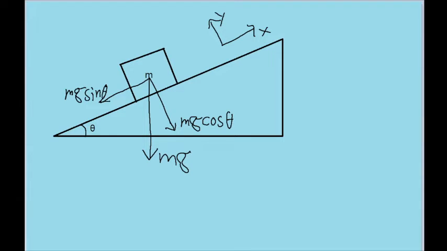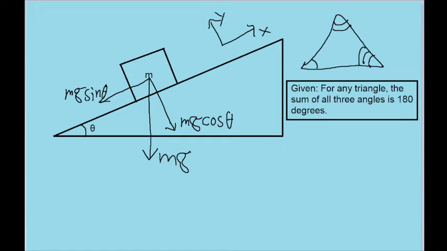For the explanation that I'm going to use, the only prerequisite knowledge that you need to have is the basic fact of triangles, that the sum of all three angles is equal to 180 degrees for any triangle. I've even written it down here. For any triangle, the sum of all three angles is 180 degrees. Now that's all we need to figure this out.